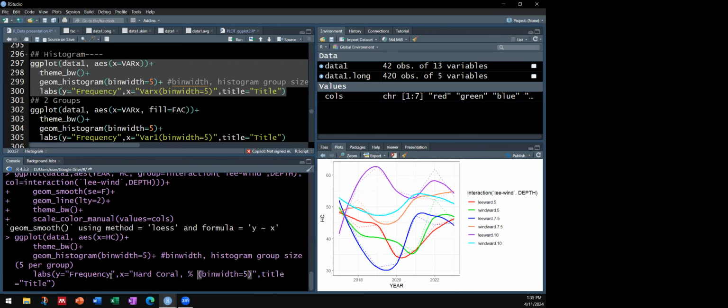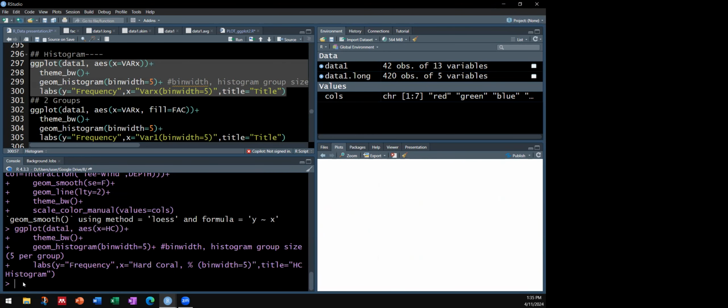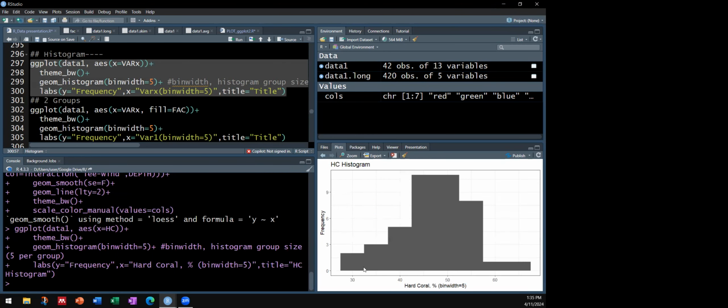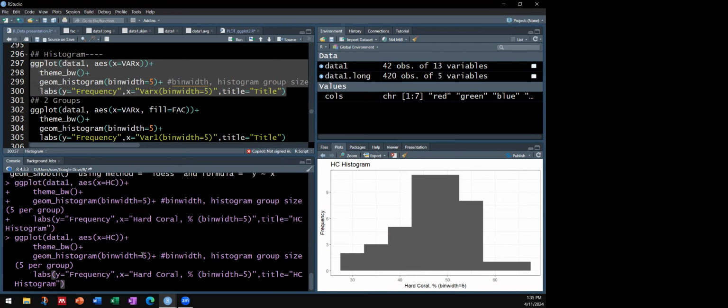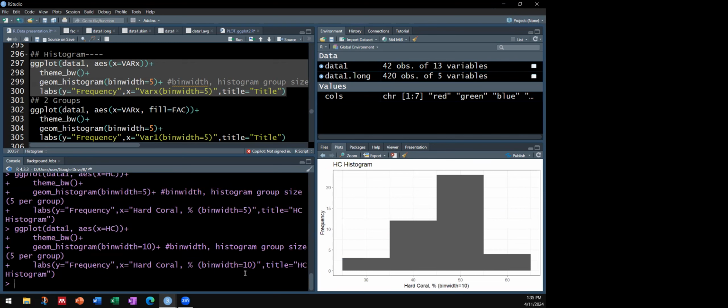Then frequency, title, HC histogram. So you'll see that every bar is 5 wide. If you want to change it to 10, you can put the bin width as 10 right here. Then you cut the number of bins by half.